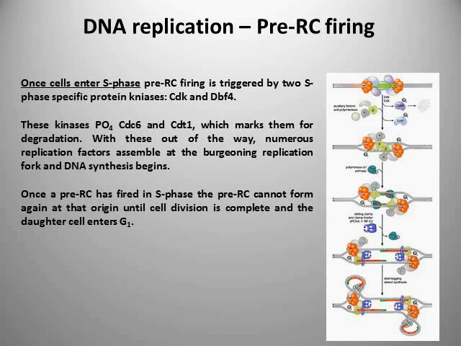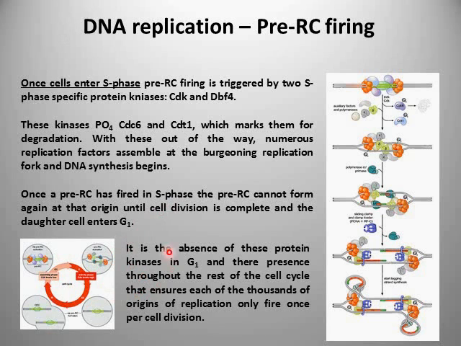So in other words, once you've undergone one round of replication from a replicator site, once this replication complex is fired, it's impossible for it to fire again, for the simple reason that it's impossible to recruit the correct proteins, in other words CDC6 and CDT1, until the G1 phase of the cell cycle, by which time the cell will have undergone mitosis, and rather than having one cell you'll have two, and the entire process of cell division is ready to occur all over again.